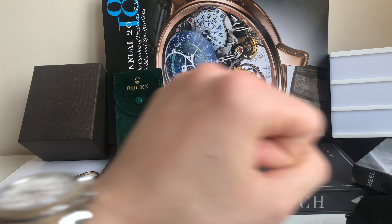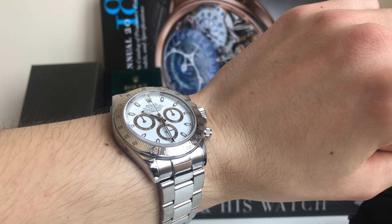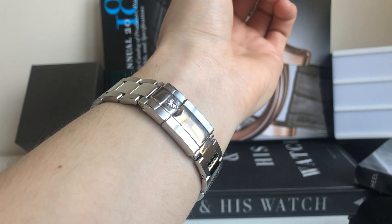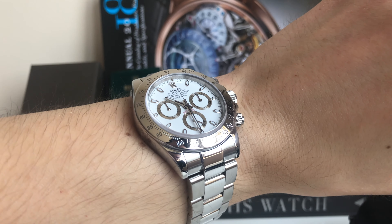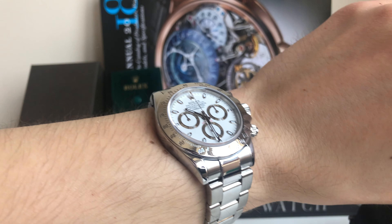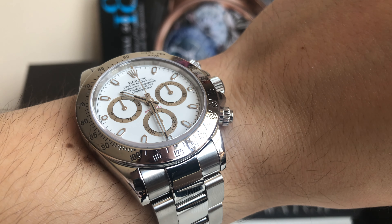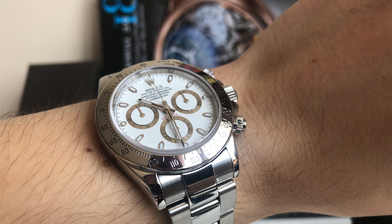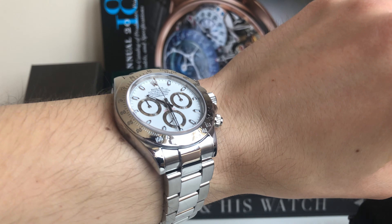What's on my wrist today? I am wearing a Rolex Daytona 116520 white chronograph face. It's a gorgeous piece, one of my favorite daily wears from Rolex. As you can see, it's clear in view — it's not cluttered because of the chronograph functions as majority of watches would be.